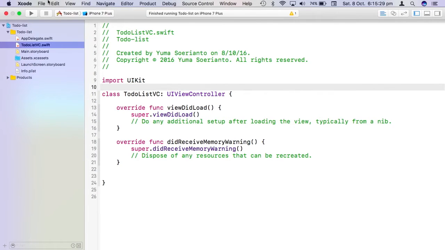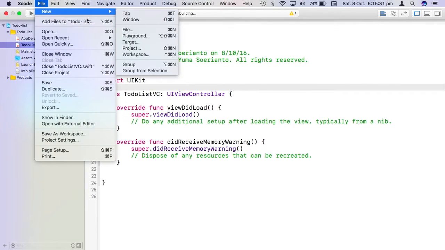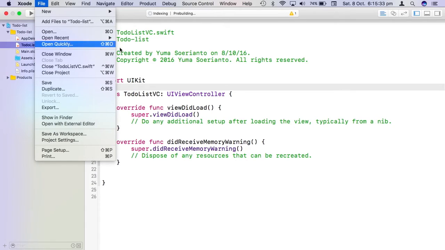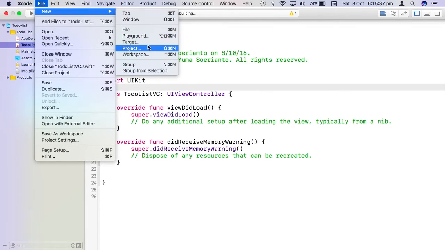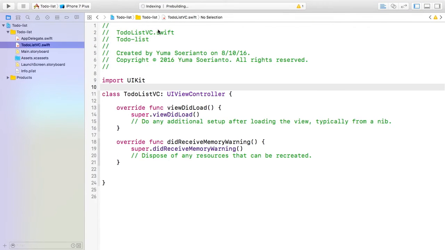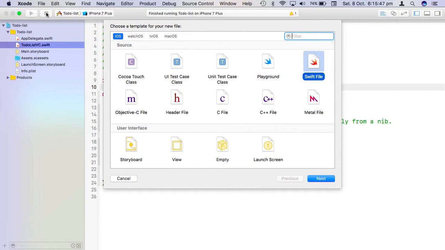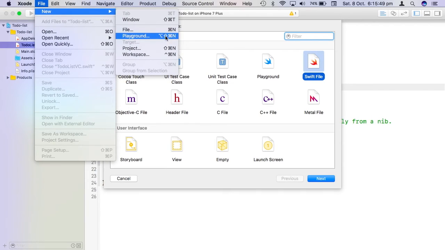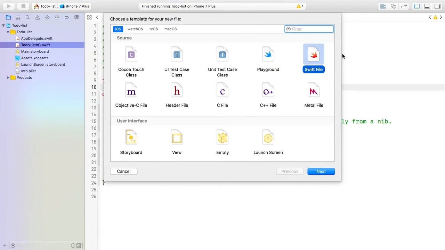And we also want to add a new file to add the to-do thing. So we go File, New File, or Command N, and we'll go to something called a Cocoa Touch class.